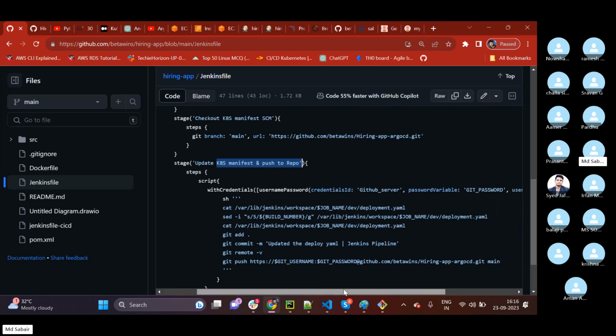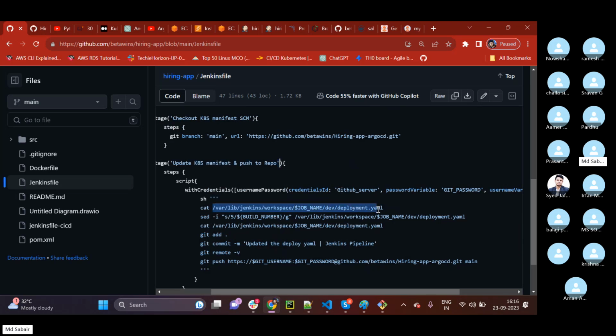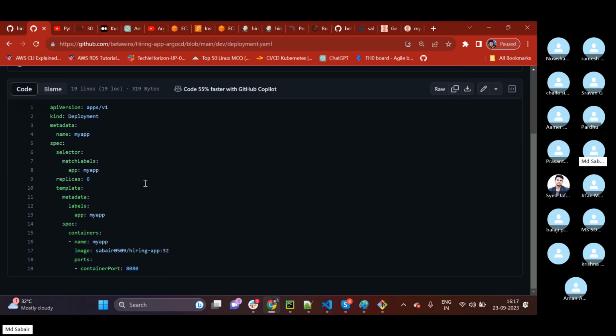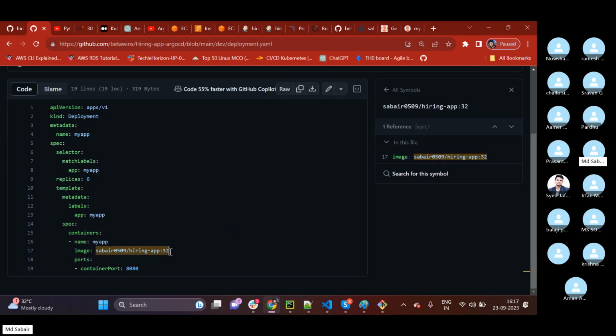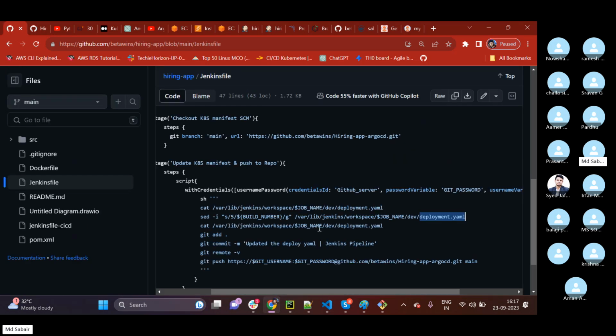So how is it updating? It checks for that file deployment.yaml, and by default the number is 5. I mean this has been hard coded, and based upon the build number, the deployment.yaml file will get changed. Where we are passing the build number, if I go to my YAML, this number is where it shows the latest tag, right? So the latest tag is modified based upon the build number. We are using the sed command to replace the word 5 with the build number. Whatever build number is available, it should get updated.